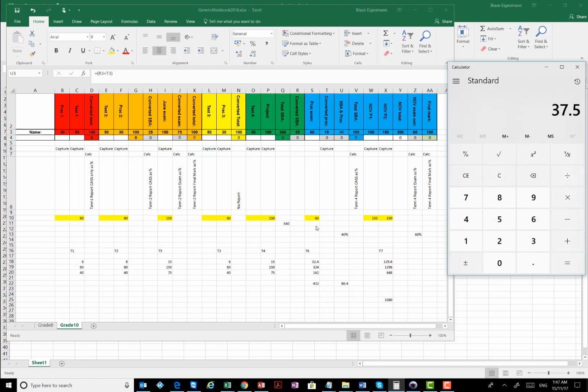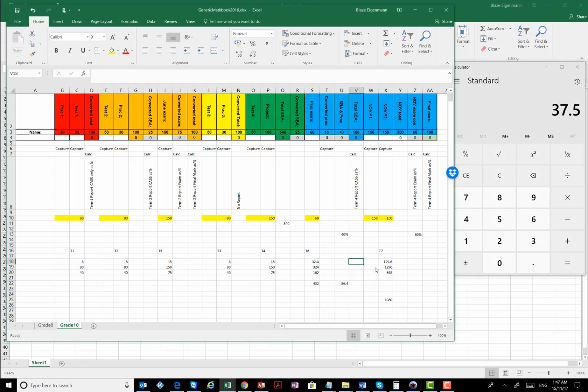So this, what it's actually saying is that this prac exam out of 60 ends up counting 37.5% of the whole year so far, the SBA plus the prac. And again, we can test that by saying 15 divided by 40. In other words, that we know that that's what it ends up equaling, because it gets converted to a mark of 15 out of 40, equals that times 100, 37.5%. So that weighting therefore is correct.